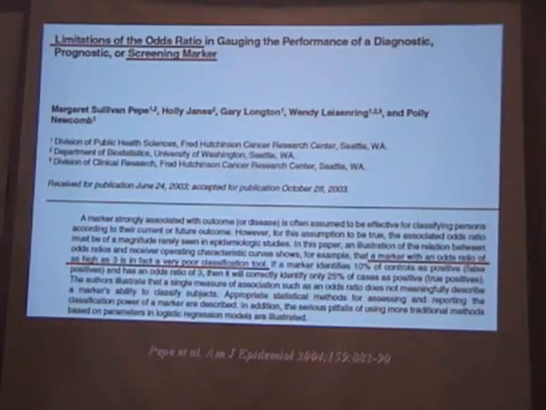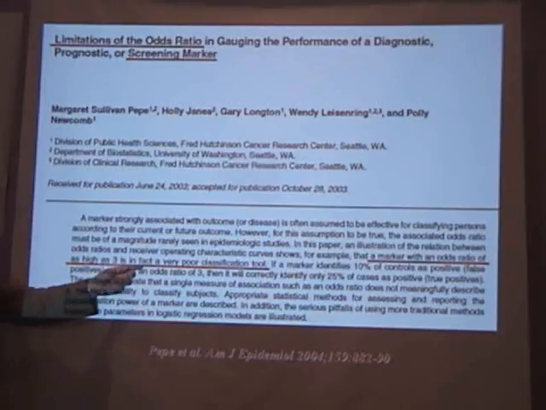There has also, in recent years and the last few months, been a lot of discussion about relative risk. It's used frequently in epidemiological studies to show the strength of an association. And in fact, many of these markers that are used to predict ischemic heart disease present their data as relative risk. But in this paper published by Pepe last year, it was in fact said that a marker with an odds ratio as high as 3 is in fact a very poor classification tool.